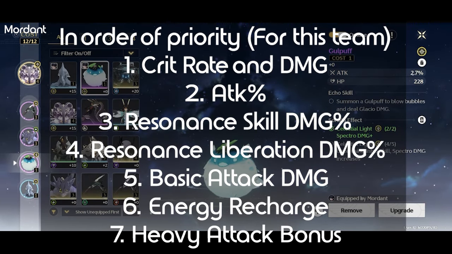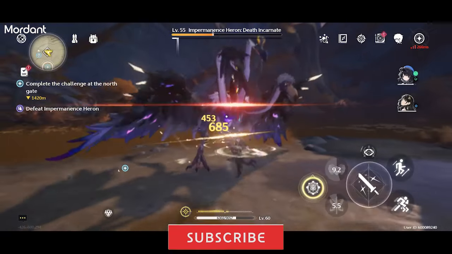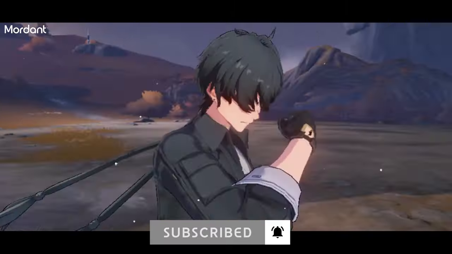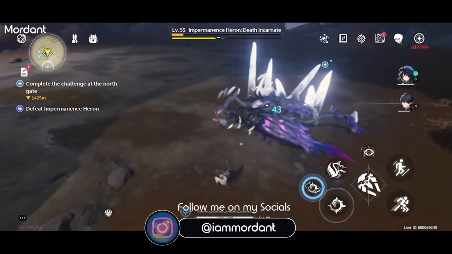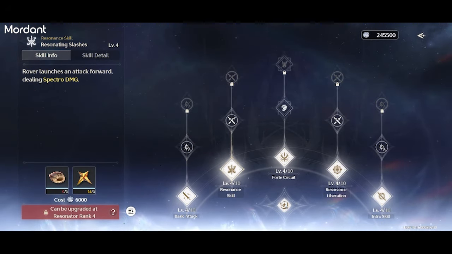These are the main things that he needs, and these are the things that I tried to couple together for him. Now, my Rover is not built, but even though he's not built, he's still able to dish out a lot of damage to deal with enemies in the open world. And I also basically have his entire skill tree maxed. Now let's move on to Yangyang.